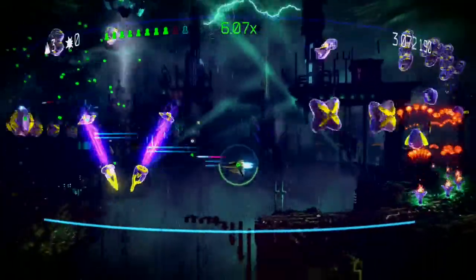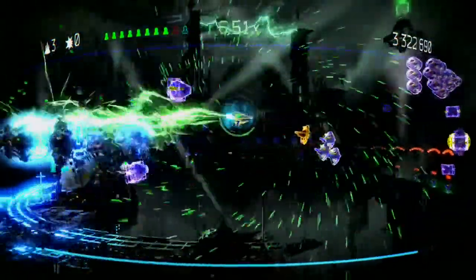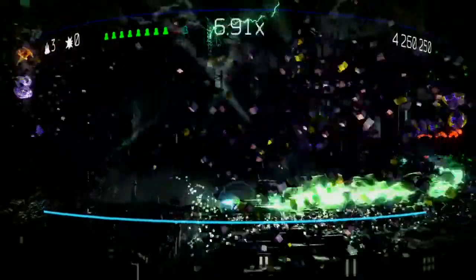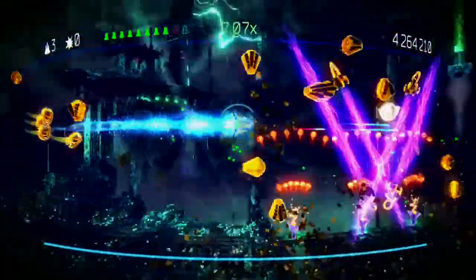There's sort of two objectives to every Resogun game. All of the levels have the same objective. You have to try and survive the level to reach the boss at the end of each level, as well as trying to save as many humans as you can, so you can increase your score. And the high scores at the moment are pretty ridiculous.